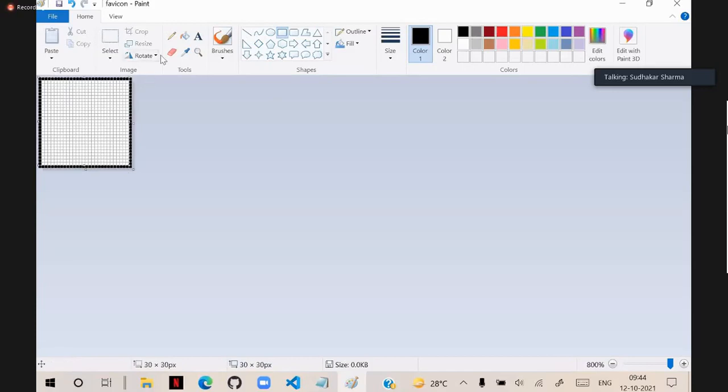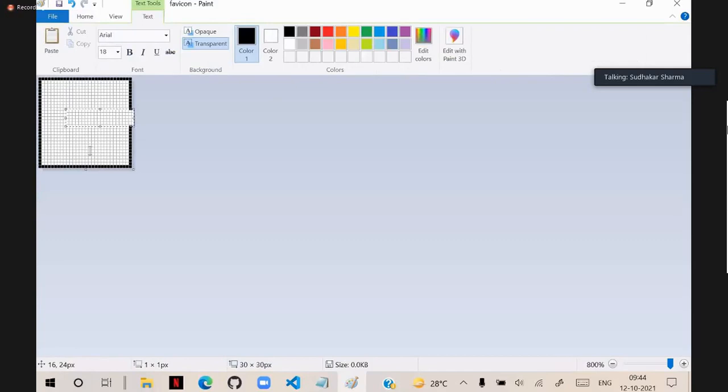I will create this, and here I will type, suppose, web development. I will give the text size very small. Change the font size, it is very huge. I am changing the font size to small and keeping it in the middle, right? And any color for this we will add.